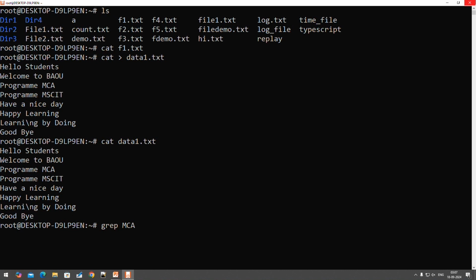In some cases where you are using a regular expression, you have to put the searching pattern in double quotation or single quotation. Then you have to put here the file name. So I am putting here data1.txt. So you can see here from this file you are able to search only that line which includes the string MCA, right.